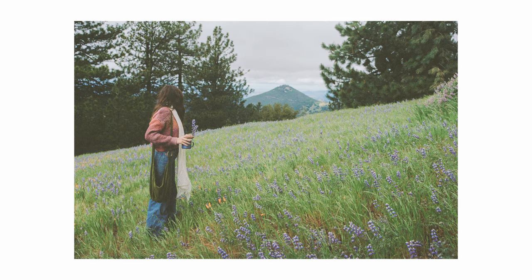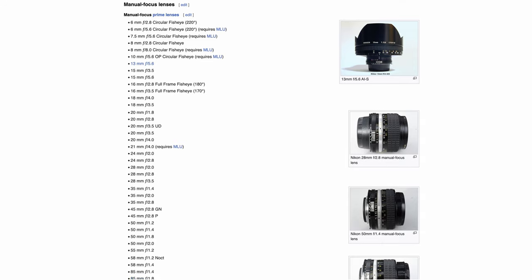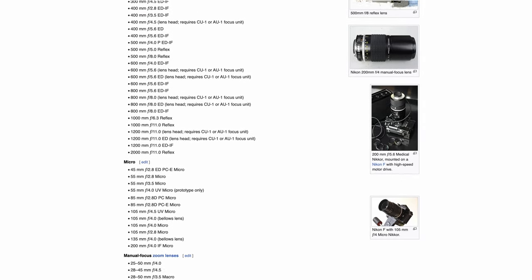If you stick around, I might say something else interesting — like the fact that this camera uses Nikon's F-Bayonet Mount, which has been in use since 1959 to present day. That gives you access to over half a century of lenses — inexpensive lenses, good quality lenses. That means if you want to shoot this lens on a modern digital Nikon SLR, you can do that. If you want to shoot your modern Nikon F-Bayonet Mount glass on this camera, you can do that. No autofocus, of course.